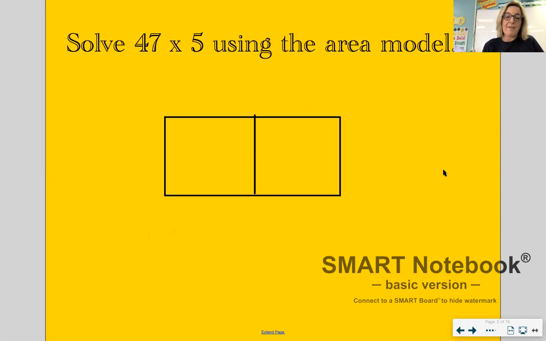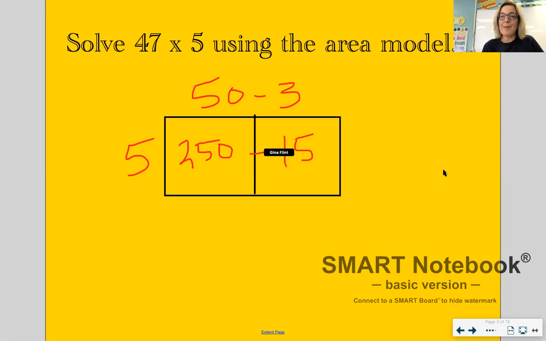Now I want to show you another way this could have been broken up. If we put the 5 here, we could have also used subtraction to do this. 47 is very close to 50. So we could say 50 minus 3, which is the same as 47, and we do the same process, but this time we would subtract the two partial products, which are the numbers that go in each box. 50 times 5 is 250. 5 times 3 is 15. And if we subtract them, because 50 minus 3 gives us 47, we still get the same result.